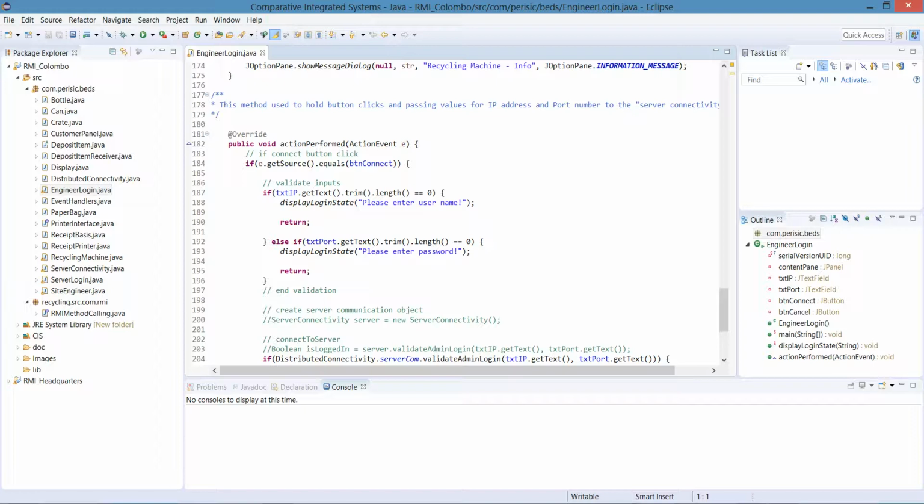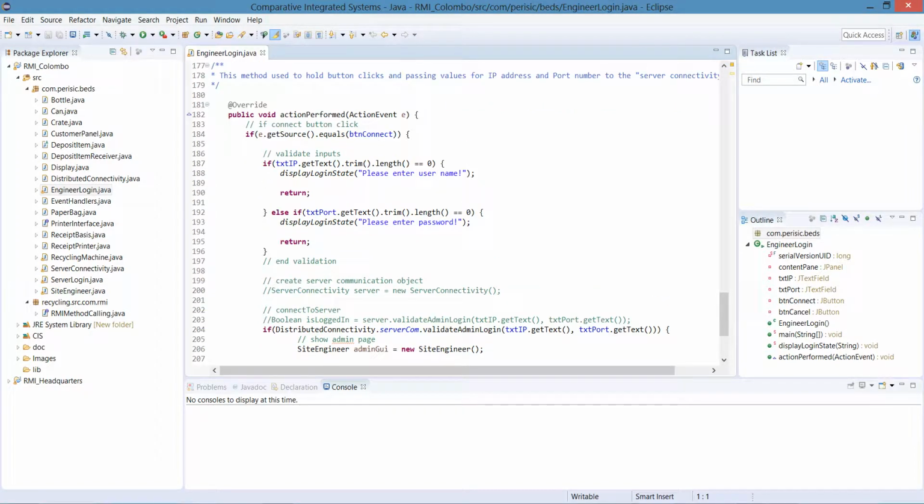When the user clicks on the buttons, the input will be held temporarily by this method, and the values for the IP address and the port number will be passed to the server connectivity class, which is available in the RMI headquarters. That will happen in this method.